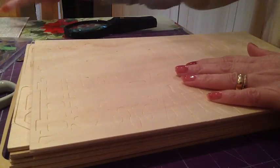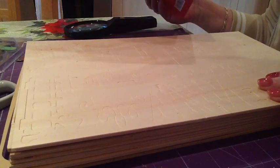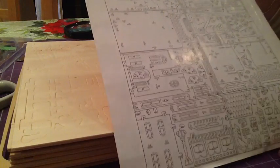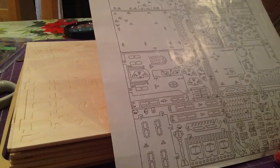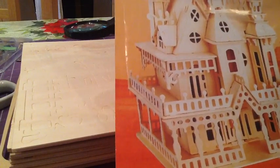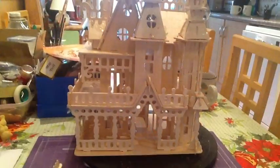So that's what I'm going to do. This is the first stage — I'm just going to do what it says in the instructions: punch out all the bits, sand them down, and see if I can put them together. At the moment I'm thinking, hmm, where do I begin? Anyway, I'll show you my next stage, so if you want to join me and see if this ends up looking like the picture, keep tuned.